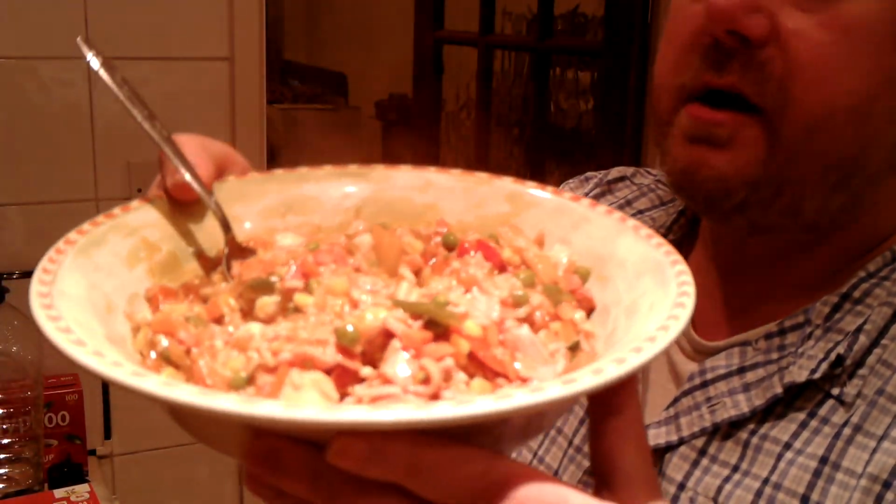Basically one pan does it. One frying pan, fry up all the meat, put in a few veg, throw in the sauce. One pan does it. Saves on the washing up as well. There you go. There's a close-up of that.